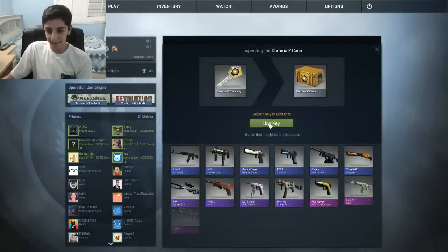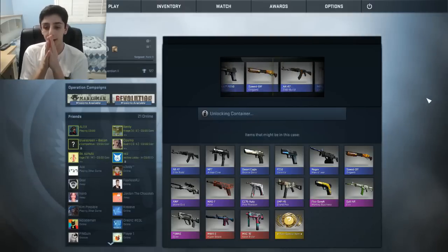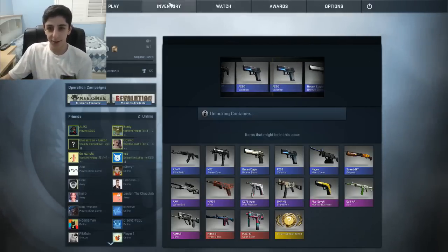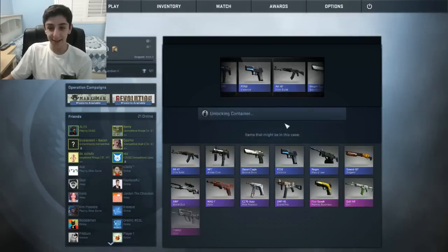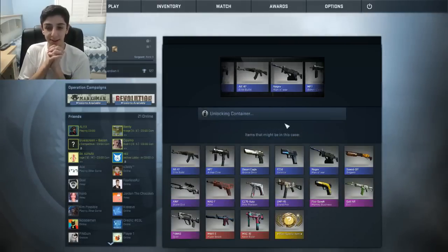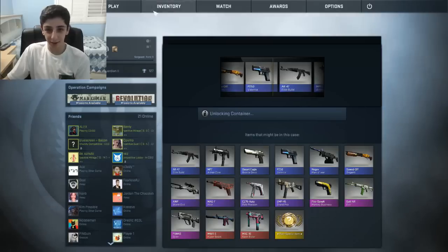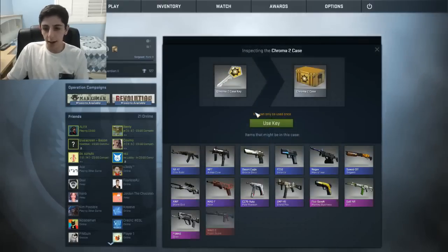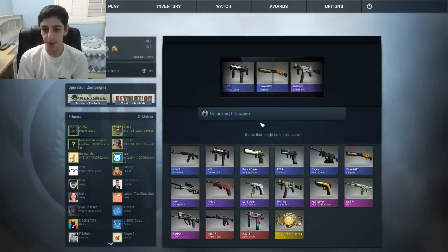Alright, that Hyper Beast or Rare Special Item, that's all I'm going for. Come on. Oh, no. There was a point where I opened like 60 blues out of like 75 cases. It was the worst thing ever. And I really hope it doesn't happen to me again right now. Oh, no. Don't jinx it. Knock on wood. Alright, let's go. Let's see that Rare Special Item and Hyper Beast. Maybe being positive helps.